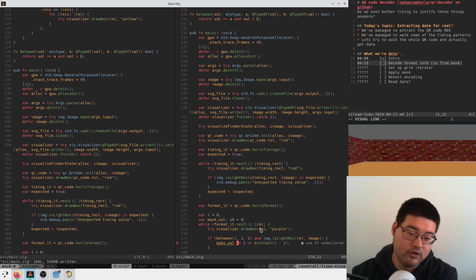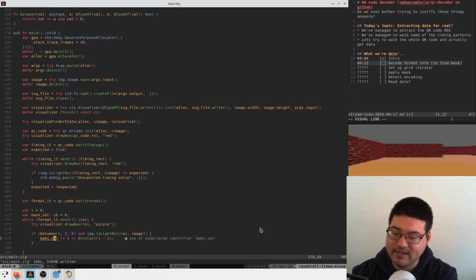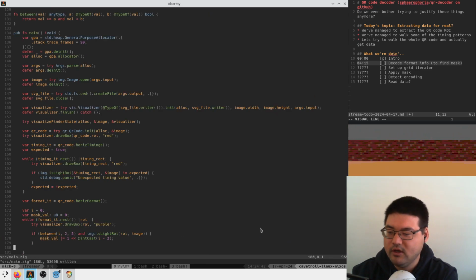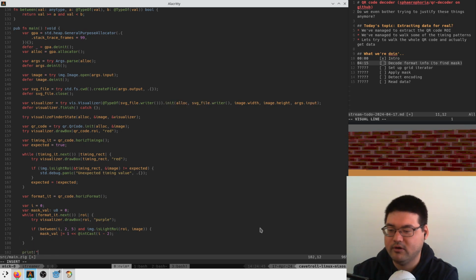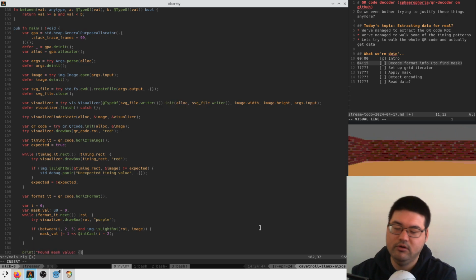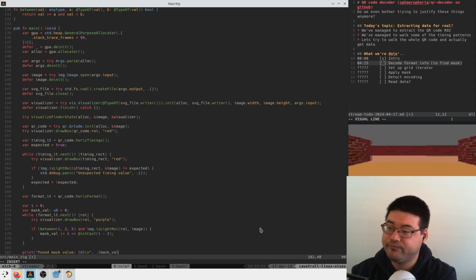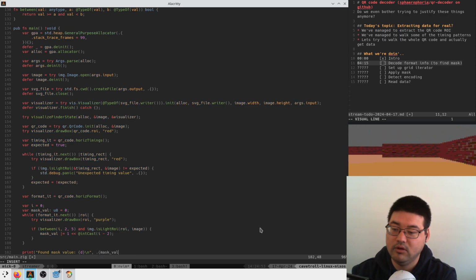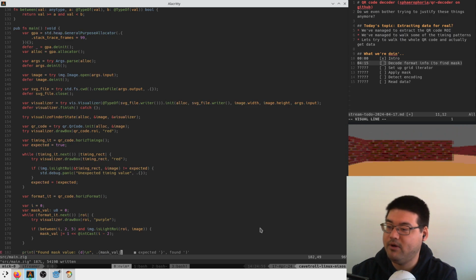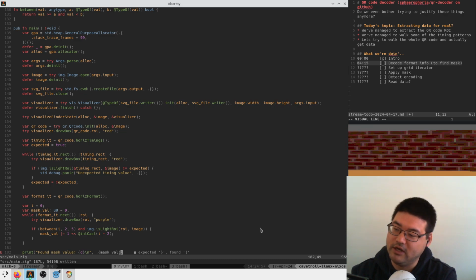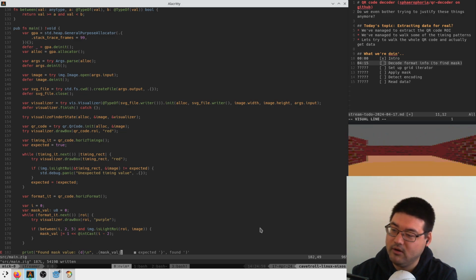Use of undeclared variable max val, because it's mask val. And then here we should just be able to say print found mask value like this. Type of val A would do pure type correction, by the way.